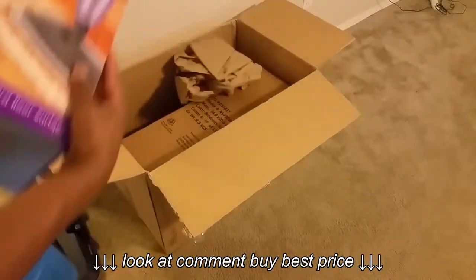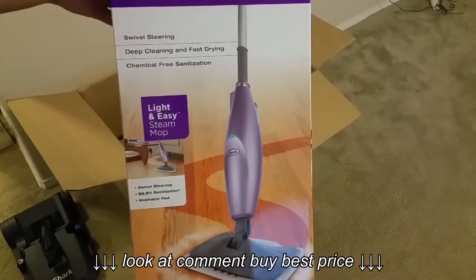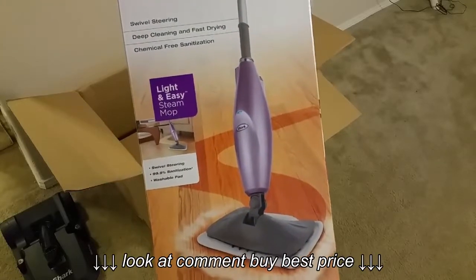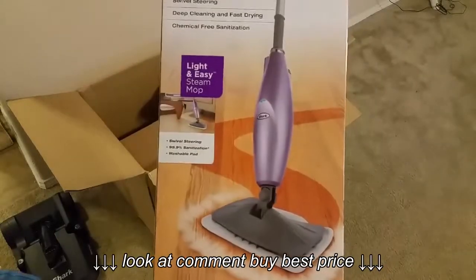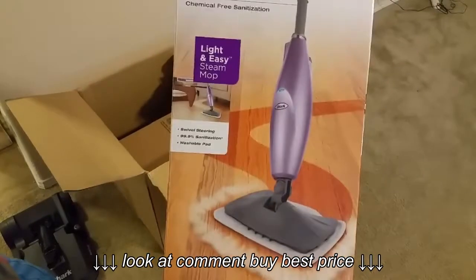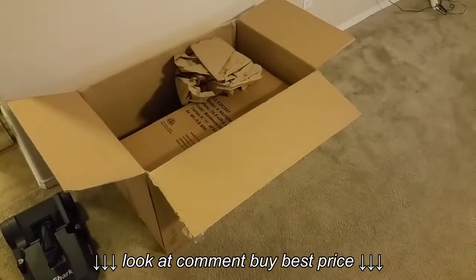And here, it's actually really cool — this was the free promo that they had going on. You got this Shark Swivel Steamer Vacuum contraption. I'll probably use this on the tile. Looks pretty cool, and for free, can't beat it. I know they probably have it built into the price somewhere, but this month they had it included. So hey, it's a win.